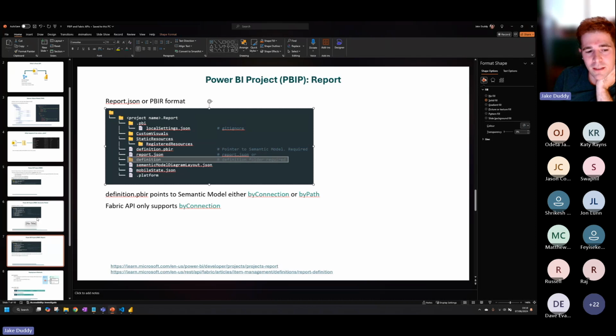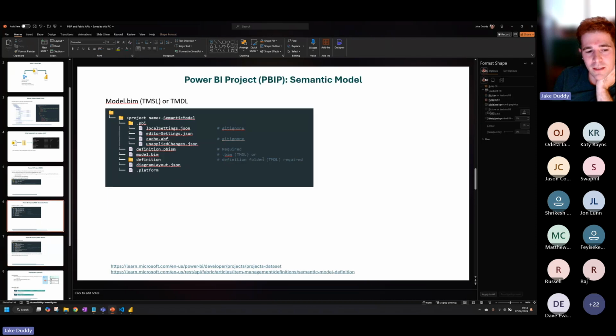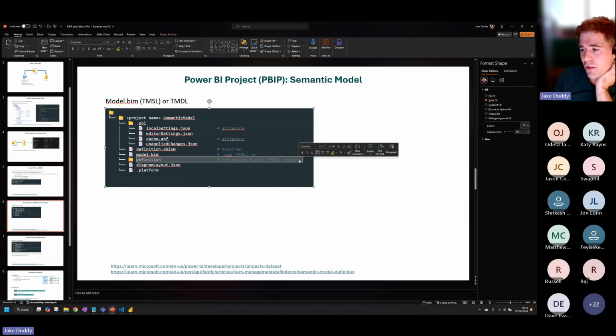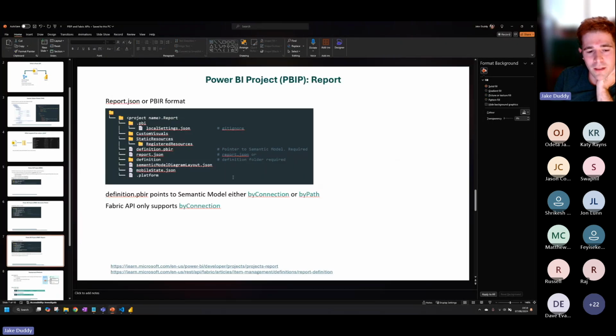So the one thing to mention actually is this TMDL format went into general availability about a week or two ago, which is fantastic. PBIR is still in public preview and has some limitations associated with it. So you can use it, but it may not be able to do everything you want, and there might be some limitations that you run into.